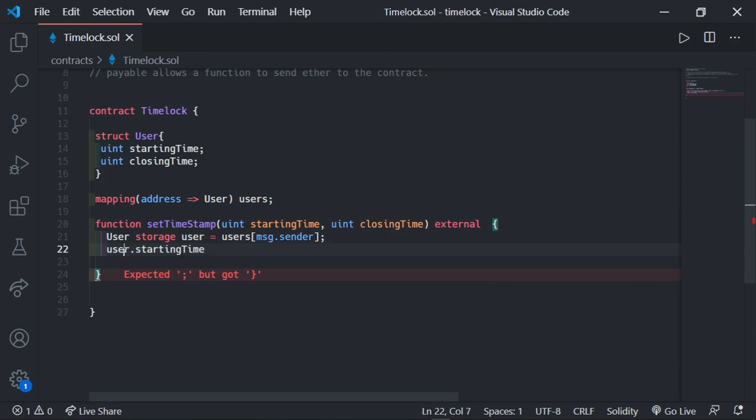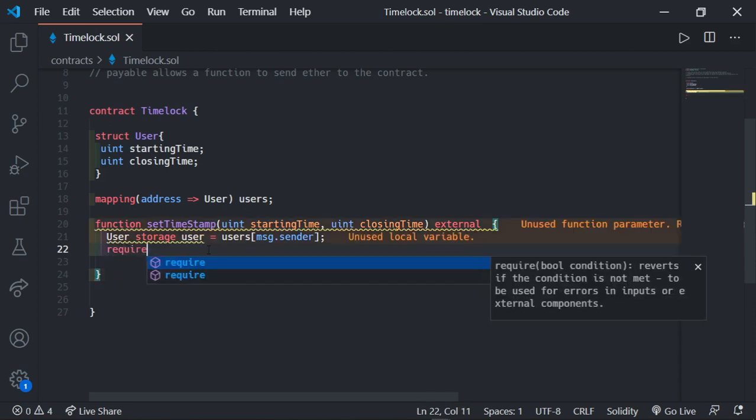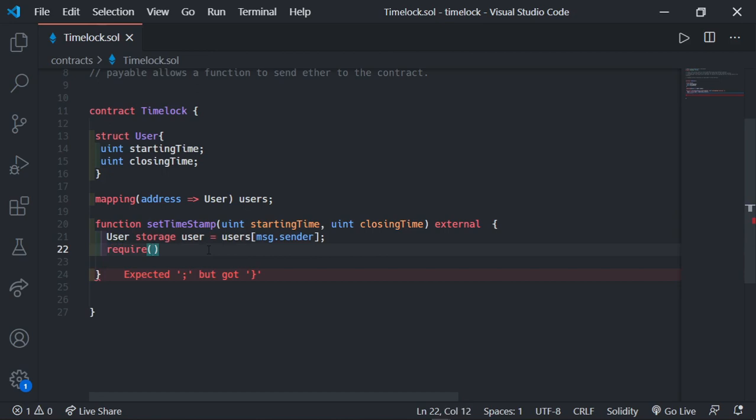So okay, now require. What I want to do here is make sure that this set time and closing time can only be called once by every user. So you only have one chance of setting your timestamp.